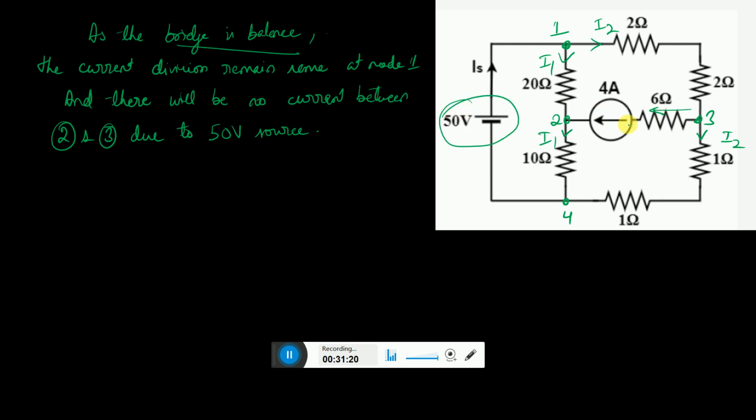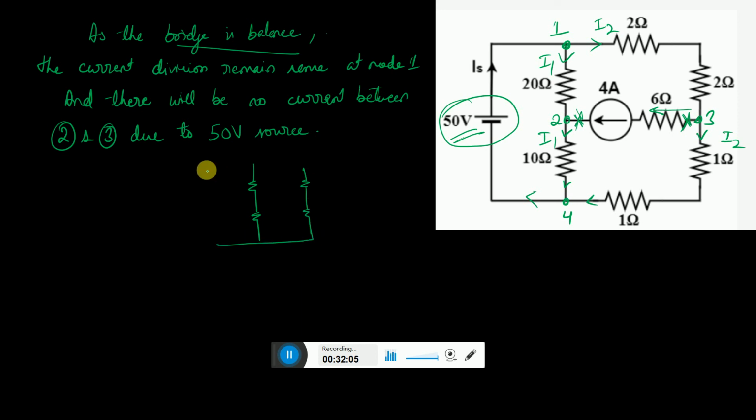If there is a current source, obviously the current is there. Suppose there were only resistors, this 6 ohm resistor would not experience any current, because whatever the value of I1 from node 1 and from 2 is the same current, and I2 from 3 is also the same I2, and both come out with the same value here. Since the current before node 2 and after node 2 remains the same, on this side the current is 0, and similarly on this side the current is 0. So there is no effect of the 50 volt source if the bridge is balanced.